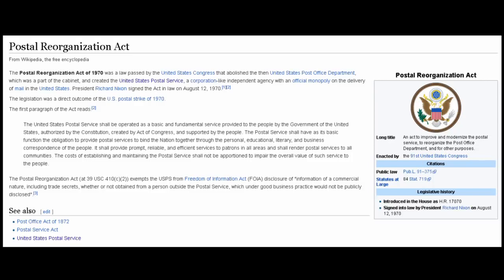Let's continue. So the post office still exists within the USPS. You just have to know how to address your mail. So now we're going to see a couple people talking about it. They're going to tell us about sending non-domestic versus domestic, the geographical United States versus the corporation of the United States, the legal fiction. So we're going to listen to a couple other people just so you know I'm not the only one saying this. But let's check out a few videos that I found on YouTube. There's very few, but there is some.